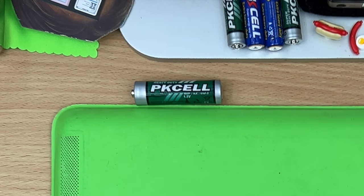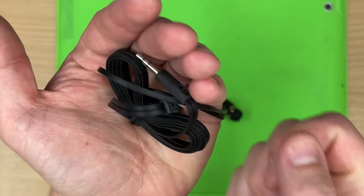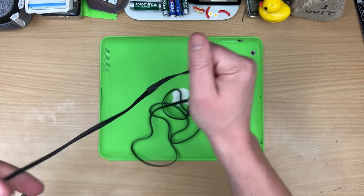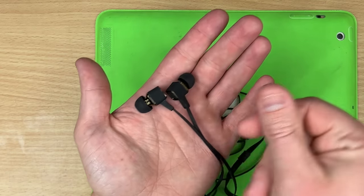Oh, my puck cell. Flat cable. There's the bud boys. It's kind of turned powdery and chalky looking. No gold plated tip. Come on, KB is dishing that out for $3. The cable feels okay though, that's fine. They're just strangely powdery. You know when cheap chocolate's been left in a school bag for too long kind of thing?